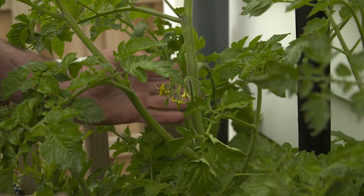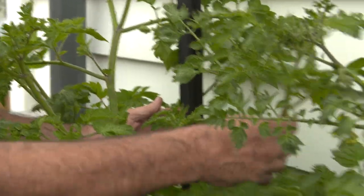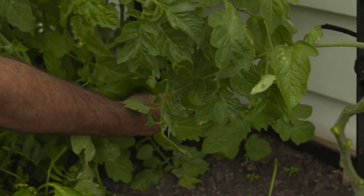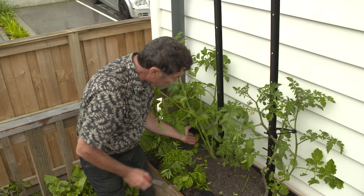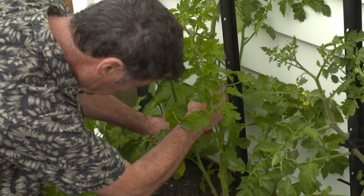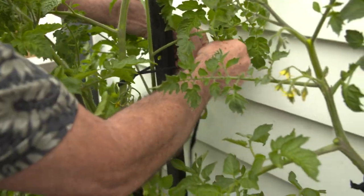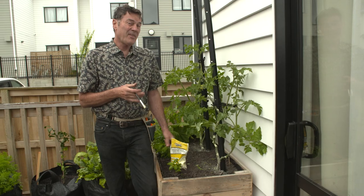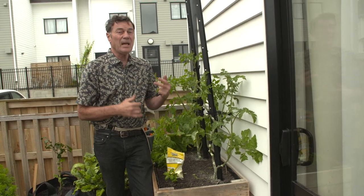Now we'll work on the cherry tomato. We've identified two good strong branches for upright growth. Even though one branch is strong, we've decided to remove it because it would interfere with the tomato beside it and it comes in very low. When pulling growth away from the base, take your time as you snap things off — you may identify useful branches to keep. Ideally, delateraling should take place on a dry, windy day as humidity can cause fungal infection. Applying flowers of sulfur with a paintbrush on freshly made wounds will help seal them. To prevent blight, water your tomatoes in the morning so they dry off through the day — watering at night causes humidity and fungus will kick in.